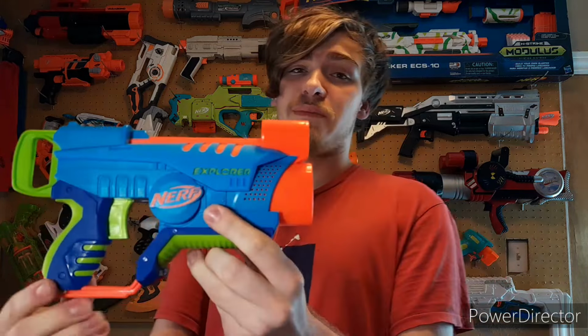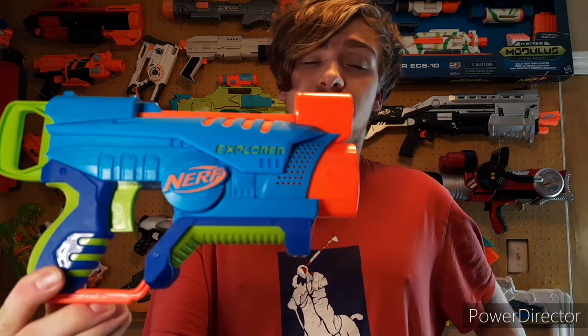Does it function properly? And is the quality good? Is it moddable? All those good questions. Also, the price for this is pretty insane, so this has to do something to justify it. So a lot to talk about, but this may be the worst blaster of 2023 by far.